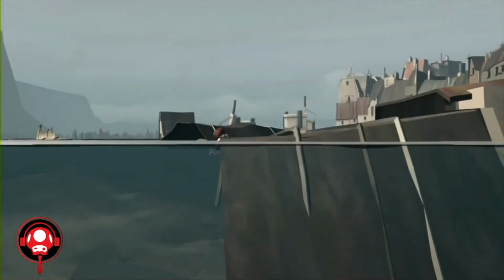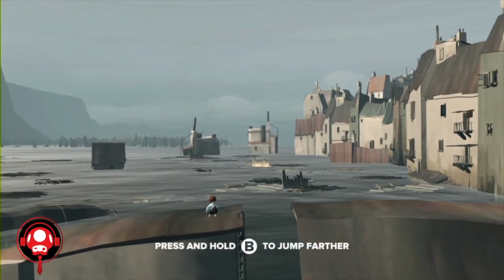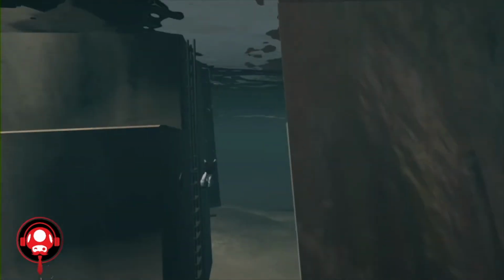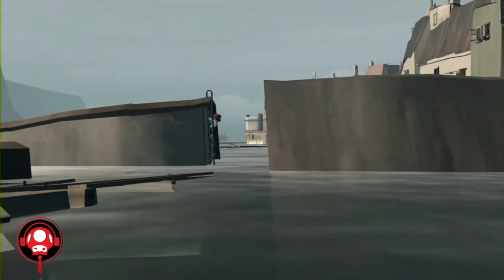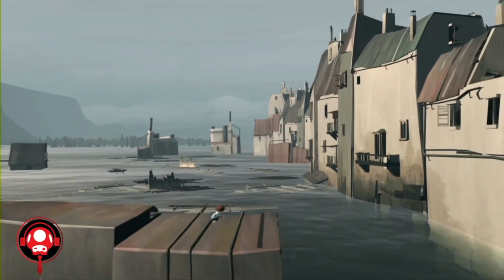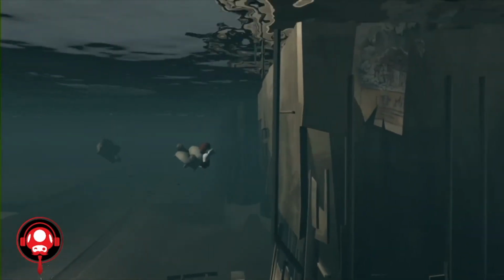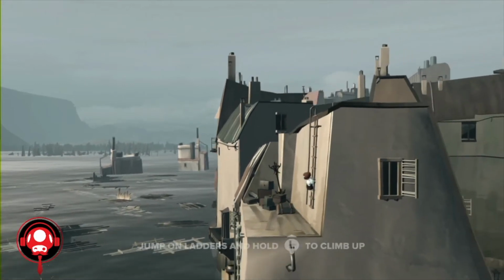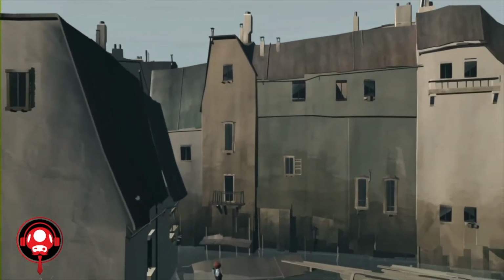So we're going to climb over this barn. Press and hold B to jump further. So definitely, well, I was going to say, definitely don't need to go down in there, but apparently I do. Okay, we're climbing up the ladder. Don't need to go down in there. All right. Have not found the machine yet. I have found a ladder and another ladder. Disturbingly enough, I don't seem to have any shoes. I'm sliding down roofs.